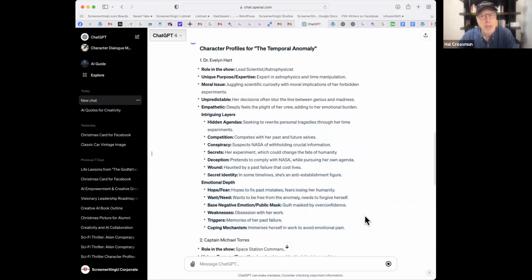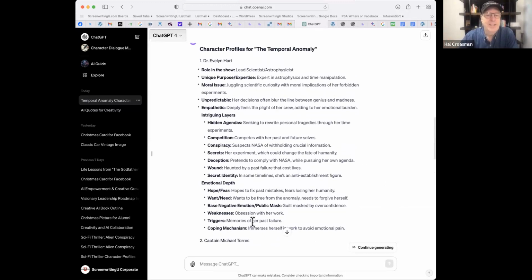Now, you may or may not agree with all of these things, but what happens then is you pull it out and you go, let's see, what do I like about what they came up with? And there may be some things in here where you go, wow, that's amazing. I hadn't thought of that. You keep those. You also notice which ones you don't like, right? Like this says, triggers memories of her past failure. I'd say that's pretty vague. I don't know what that is, right? So I would go to the specific thing. What is the exact thing that triggers her? But here's the thing. Using this and seeing the part that I didn't like gave me a chance to elevate it based on how I see this character.